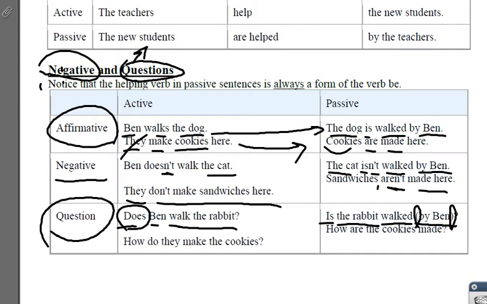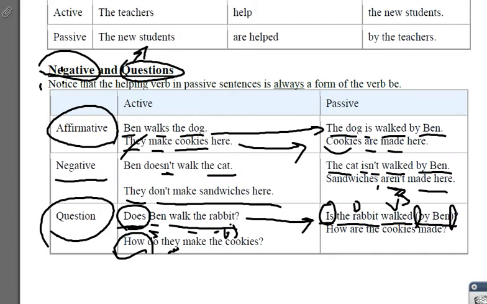So what's the difference between an active question and a passive question? An active question begins with do or does, subject, verb, and object. In the passive form, we begin with is, verb to be, object, and verb in the third form, and by the subject. How? Okay, this is a WH question. It's not different from a yes or no question, but you have to put this at the beginning, and that's it.